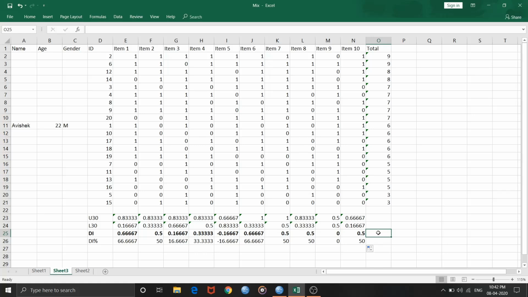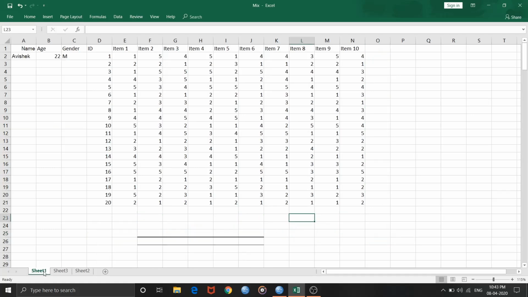What if you have a Likert scale? In this second part we will see how to perform item discrimination in the case of a Likert scale. Now in a Likert scale there are no such right or wrong responses. This is another fictitious data I have, wherein I have used a Likert scale.